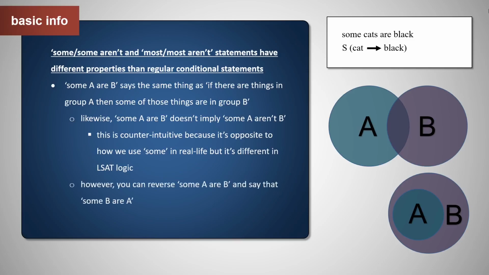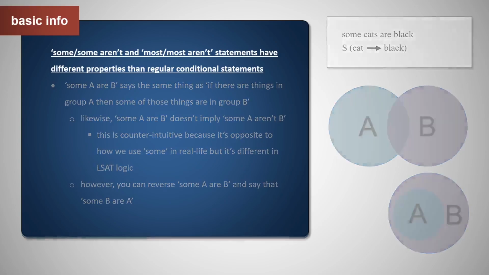However, you can actually reverse the two of them. So you can say that some A are B means that some B are A, and that is because you're always going to have an overlap between them. That's just what some means. Some means there's always going to be an overlap. It may be a total overlap where they're completely overlapping, or as we have here in the bottom, one of them is inside the other. We could have also had B inside of A. That is all captured by some A are B, as long as there's some overlap. The most intuitive and the most common one is the one we have here on the top, where it's just two separate circles with a little bit of overlap. But you definitely want to keep in mind that as long as there's an overlap, it's a some statement. What that means is that you're going to have some B that are A. So whenever you say that some cats are black, you're saying that some black things are cats.